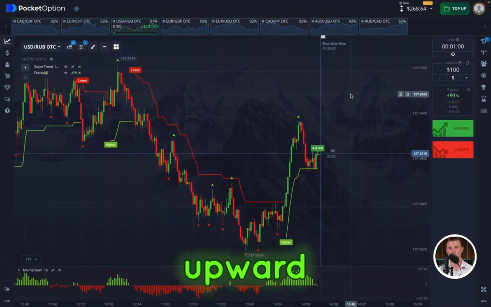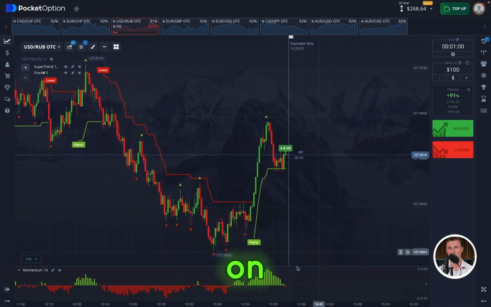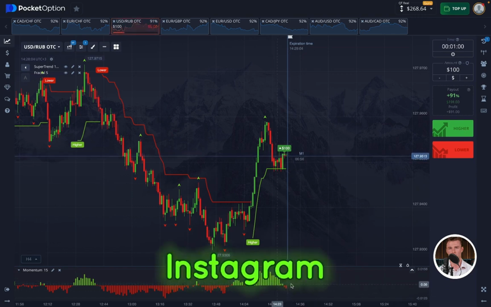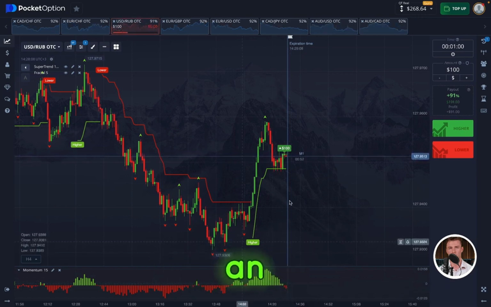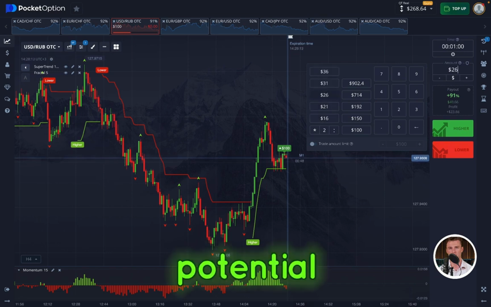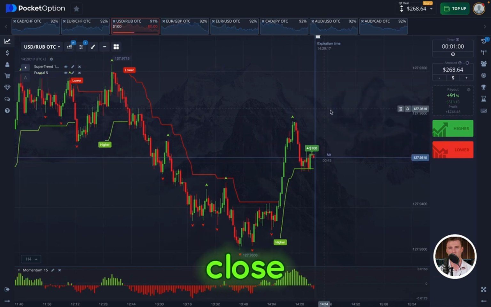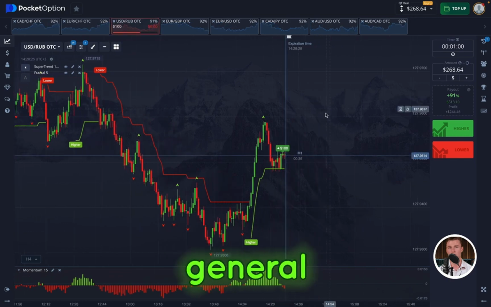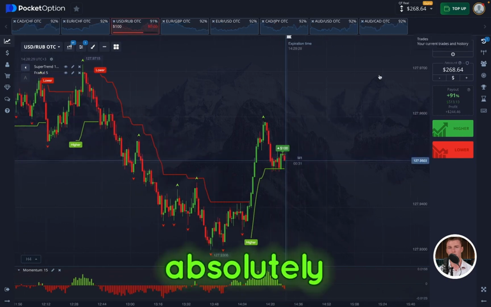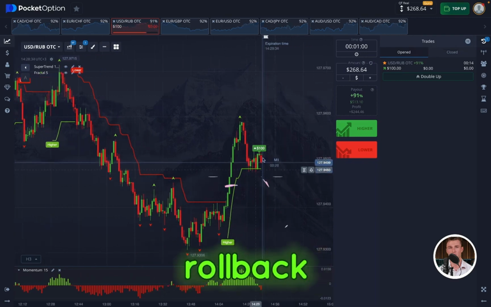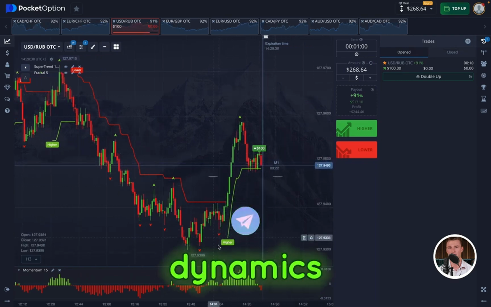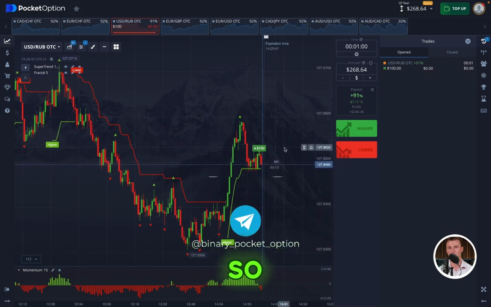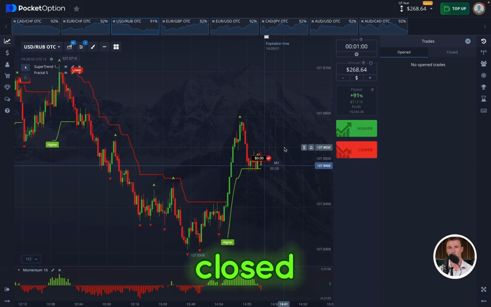And let's open an upward position here. So there are slight changes on my oscillator, possible volume color changes and volume movement on its histogram, but the super trend position shows an upward trend. So I think there is potential for further upward movement. And if I close this position in negative territory, I will open an additional deal. The entry logic is absolutely the same. After the rollback, I open a deal in the direction of the trend dynamics. In fact, the structural minimum should be updated here. And this position is closed in the negative.